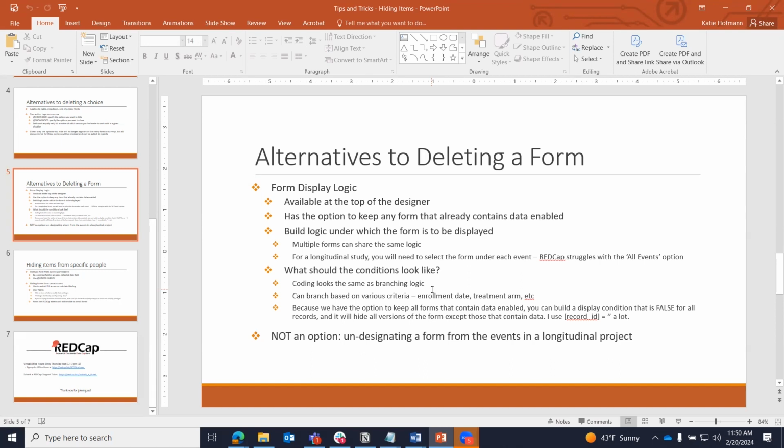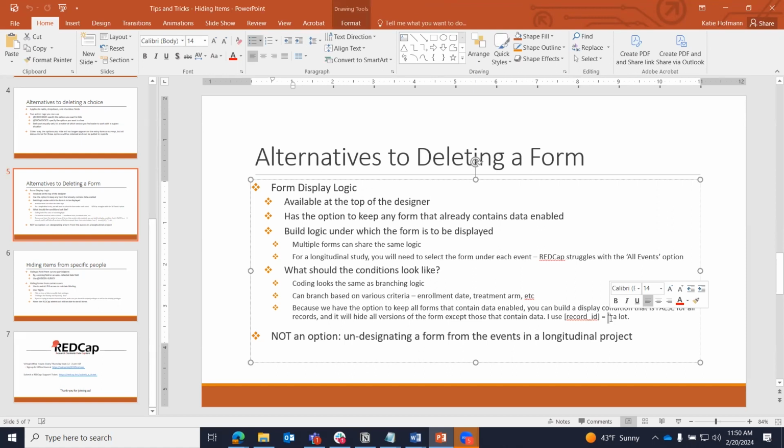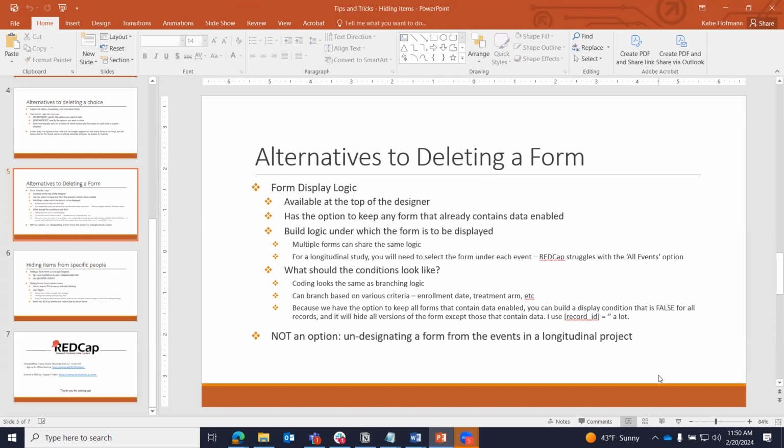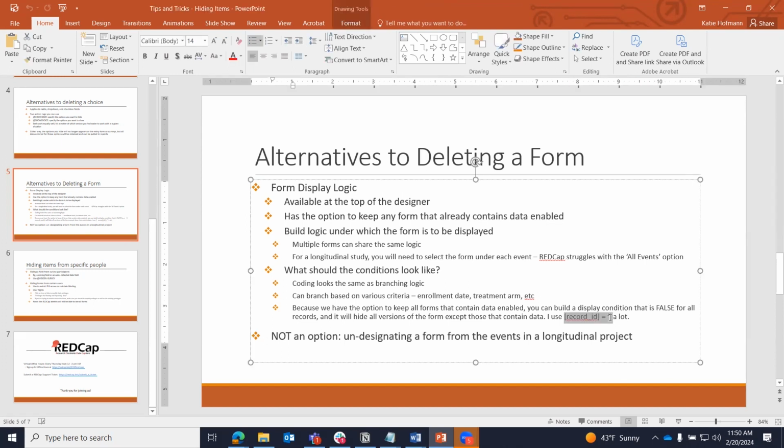Either double or single will work. The pair of double quotes or single quotes with nothing between them tells REDCap blank. So this statement would read record ID equals blank. Nobody's going to have a blank record ID, but also no one's going to have a record ID that equals 0. So either one works. It depends on what you find easier to work with. But that's literally two single quotes side by side, meaning it's an empty field. Okay, thank you.